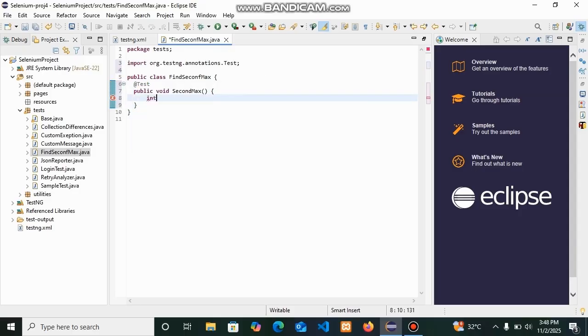Defining an array is in this format. We can do two kinds of defining an array.